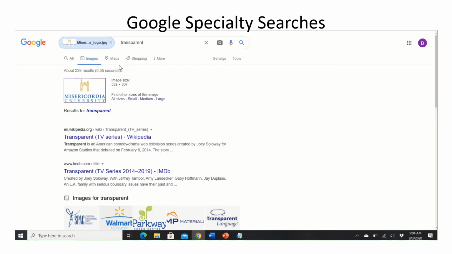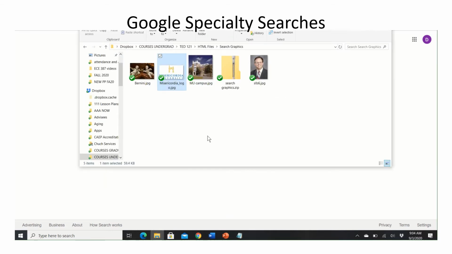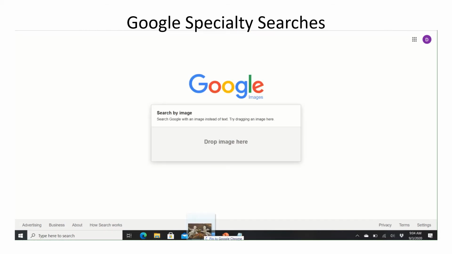Now I'm going to clear out of this. So I'm going to go back to Google, go back into the image just to clear it. And in fact, before I do that, let me do one more piece here. Let me grab one more graphic out of here. Let me say I found something, and I'm not quite sure. Now, I know this is actually a portion of one of Bernini's famous works. So I'm going to grab this, take it into Google, drop the image. Let's see what Google finds here.